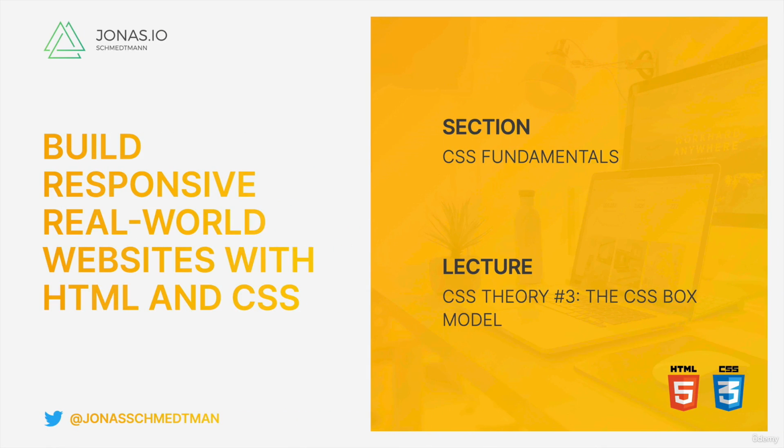The CSS box model is one of the most fundamental parts of CSS, and so you really need to understand it in order to learn CSS, and so that is exactly what we will do in this video. Now, what exactly is the box model? Well, the box model defines how elements are displayed on a web page and how they are sized. So in this box model, each and every element on a web page can be seen as a rectangular box. And each of these boxes can have content, a border, and space inside and outside of it.